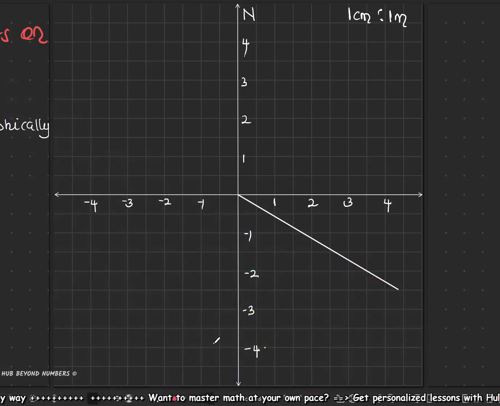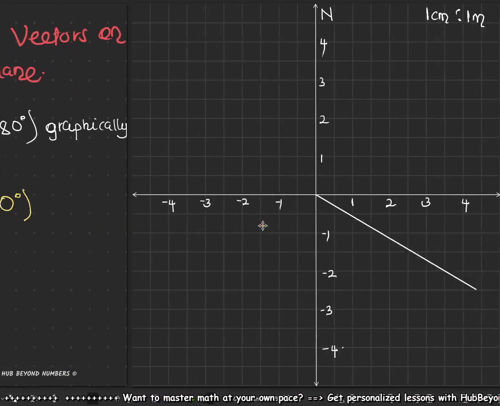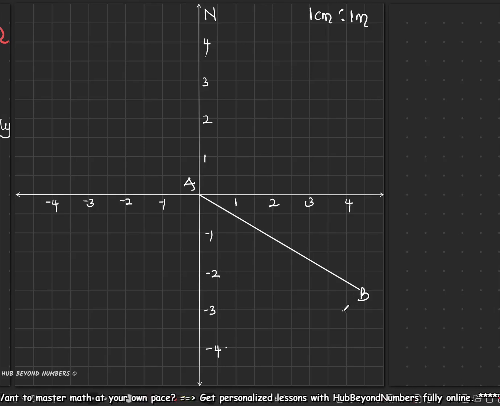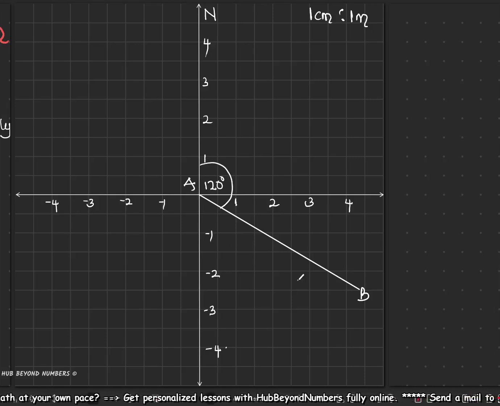And take note once again, it says it is from A to B. So our initial point is going to be what? A here, and then our end point or the terminal is going to be the B here. Not forgetting how much angle we have measured. That is 120. So I put my 120 all the way here. And I write its magnitude. Its magnitude is 5 what? Meters. And that is all. So basically, this is how we represent the magnitude bearing form on a Cartesian plane.